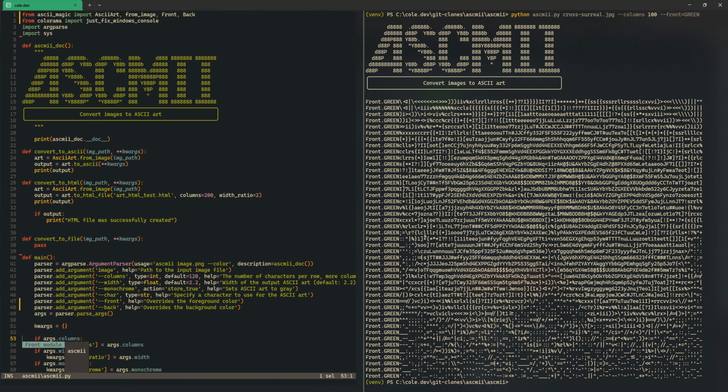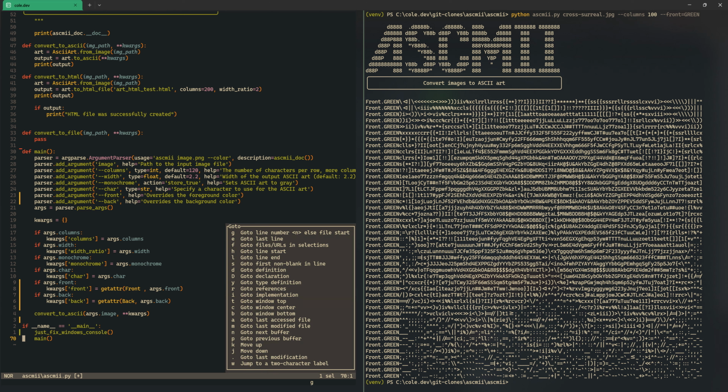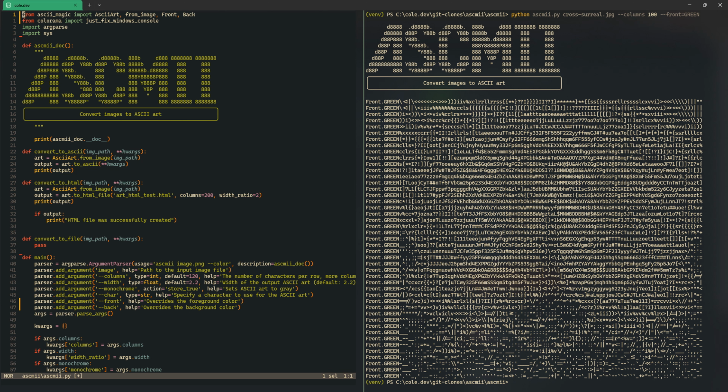So going back to this, the solution to this problem, temporarily, until I can find something within ASCII Magic to make it work, I set this for Colorama. I use the imports via Colorama. So go to the top here, and then we're going to get rid of front and back.